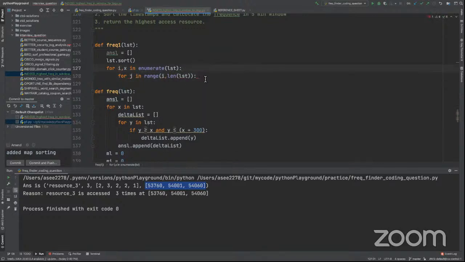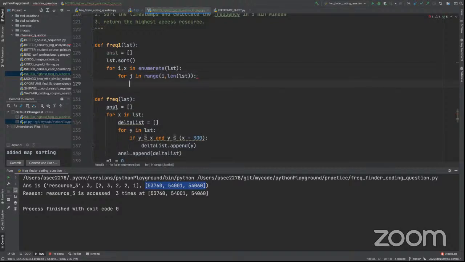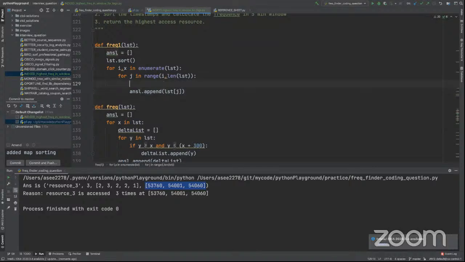Now once we have the j, we have to find out the value of j within that 300-second window, and we have to put that in ansl, answer list. So answer list dot append, what we'll append is lst of j, but this would go inside a condition. What's that condition?